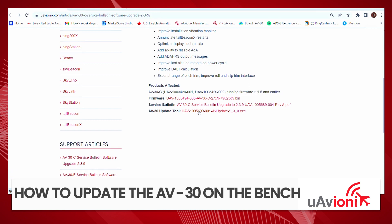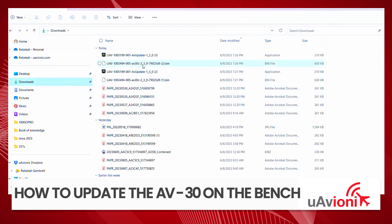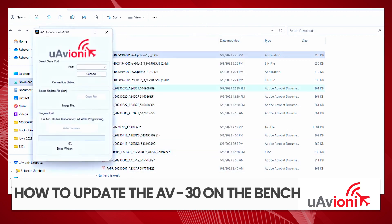We'll come down and download the AV update tool and the firmware. We'll go ahead and click on the firmware — as you can see, it just downloaded here. We can't open it, so we'll get off of that. Then the update tool — we'll click on that and I'll show you what happens when you open it. Click more information and we're going to run it anyway. Select COM port 8 because that's what it's selected.